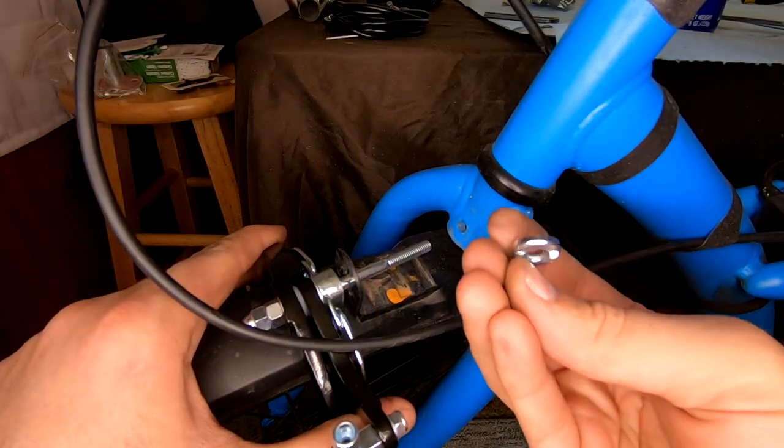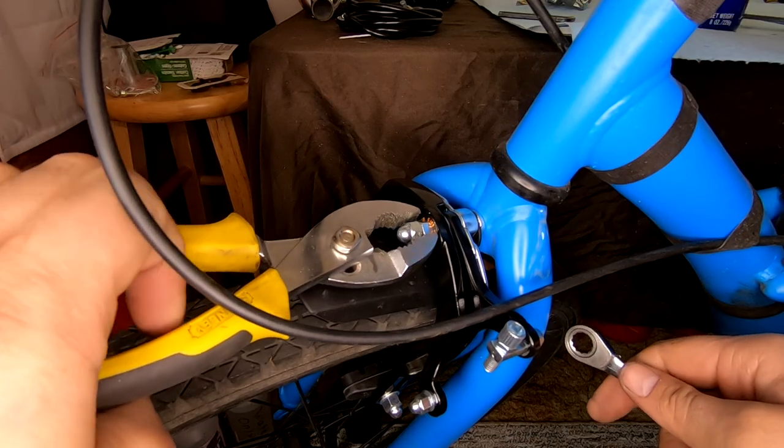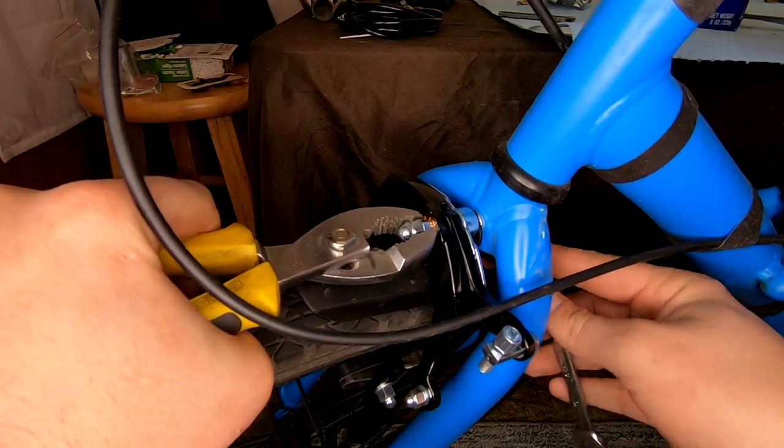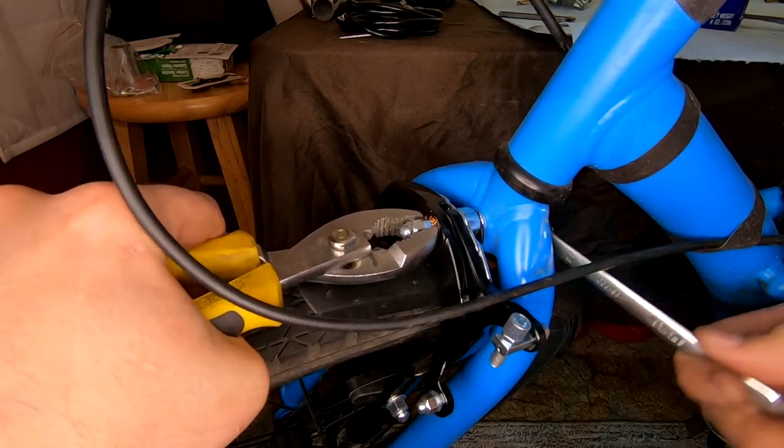And here you can see the front brake install along with the fenders. Doesn't really have any issues due to it using a metal adapter that can withstand any of the crushing forces from mounting the brakes to the bike.